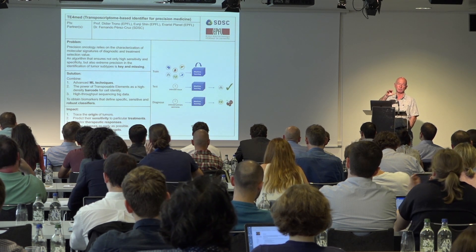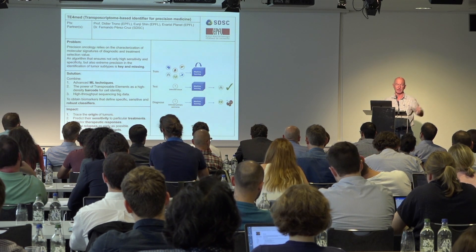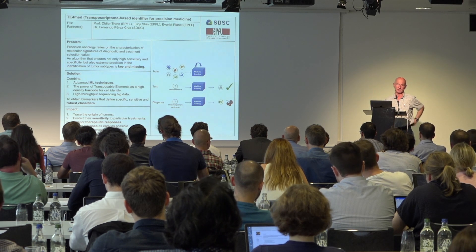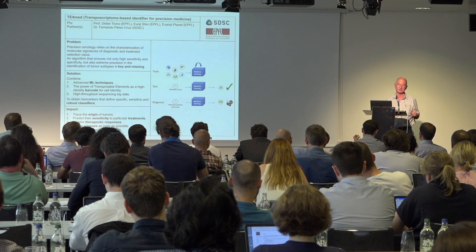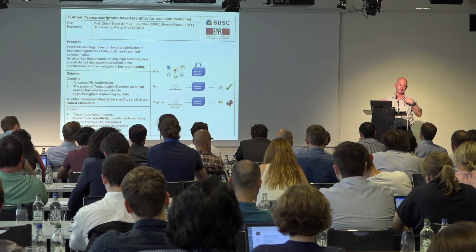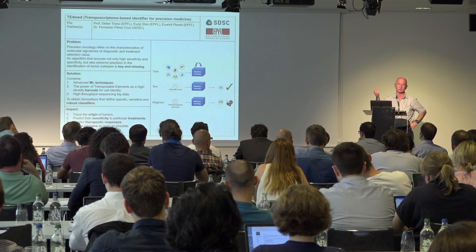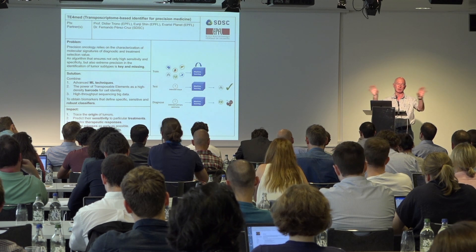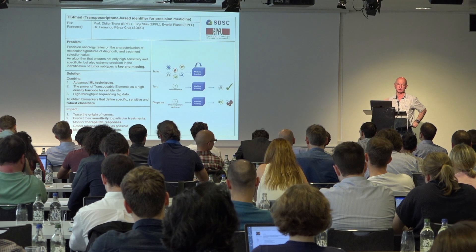By doing that, we can generate barcodes from every cell in the body, in the blood, or even in animal models, relying on millions of markers. We use those barcodes in the field of cancer by identifying cells — for instance, identifying the source of a metastasis. You have a lung metastasis and you don't know which organ it comes from. Or predicting whether a tumor would be responsive to a given therapy by establishing correlations between these barcodes and the response to drugs or immunotherapy.